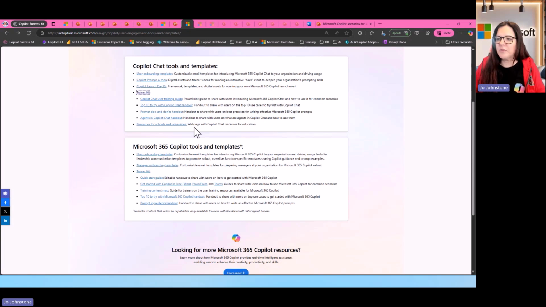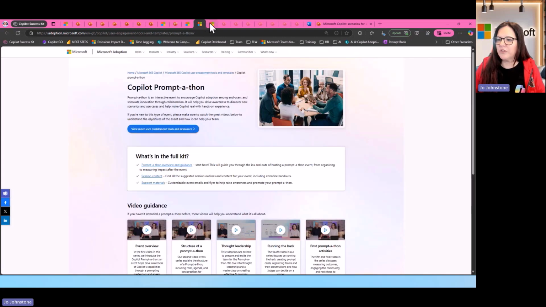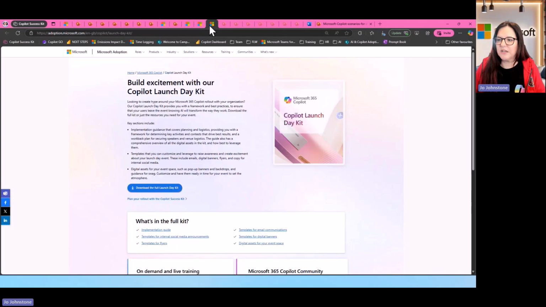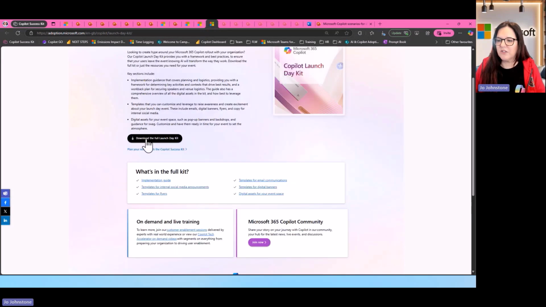So some of them do overlap. But yeah, I don't know why the prompt-a-thon and launch day kit are hidden away here. They're relevant here too. So if I look through some of these, you'll see the prompt-a-thon page full of great stuff in there. The launch day kit, you can just download the full launch day kit there.